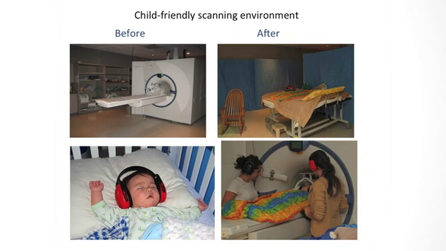So part of what we do, this is my son when he was 12 months old. I am the crazy scientist mom making my children do research. Both of my children have been involved in research at the Mind Institute. Ryan was in the infant sibling study, and Clara, my daughter, who's not shown here, was in the APP as a control. But we have the parents get the children used to wearing headphones at home. They start practicing in the comfort of their own crib or toddler bed, getting used to earplugs and headphones to start to get rid of the sound.